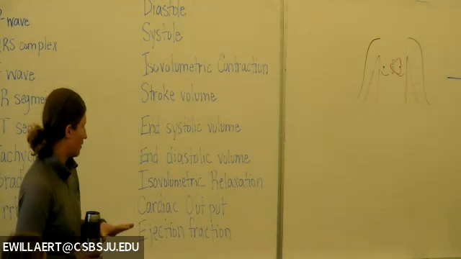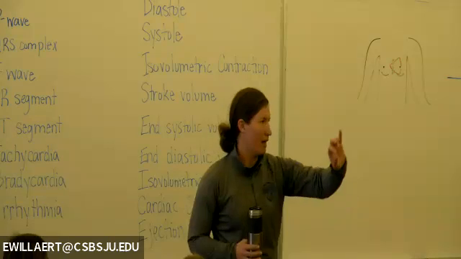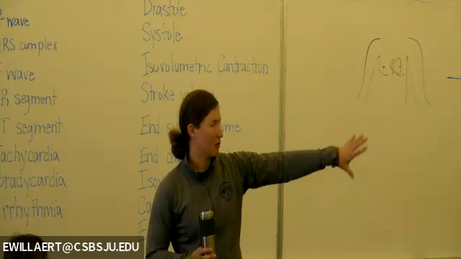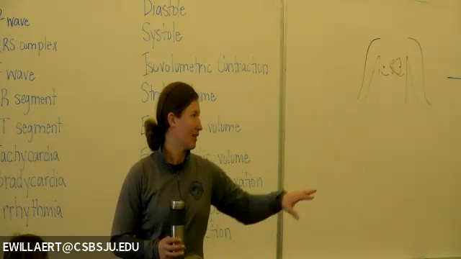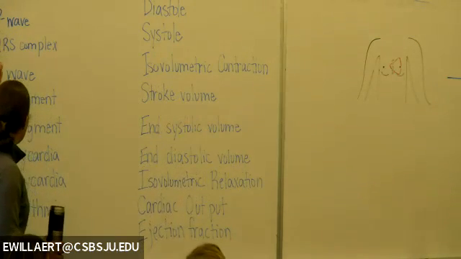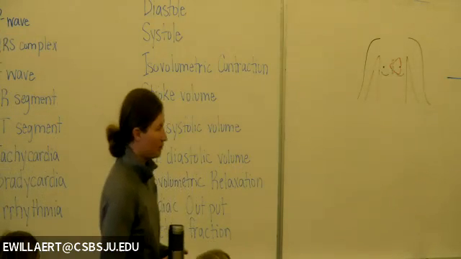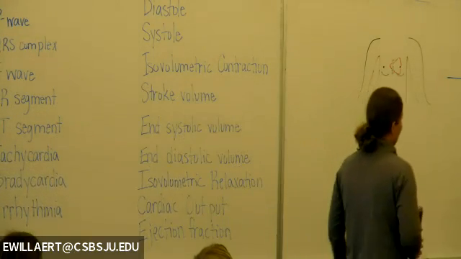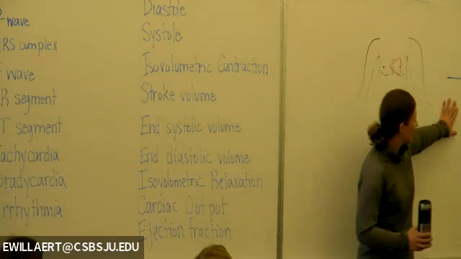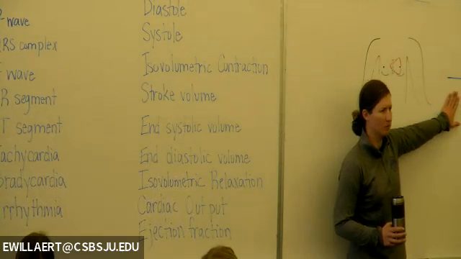So the point of this is to be familiar with the basic EKG, and then to use that information to figure out what point we are at in the cardiac cycle. Okay? So when we're talking about things like P-wave, QRS complex, T-wave, PR segment, and ST segment, all we're talking about is an EKG. And an EKG, if it looks really clean and nice, it's going to look something like this. Anybody see these before?